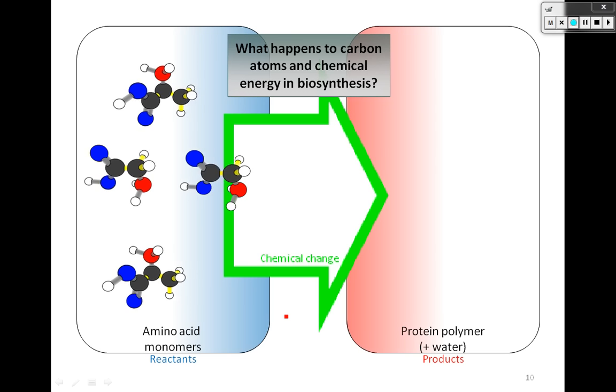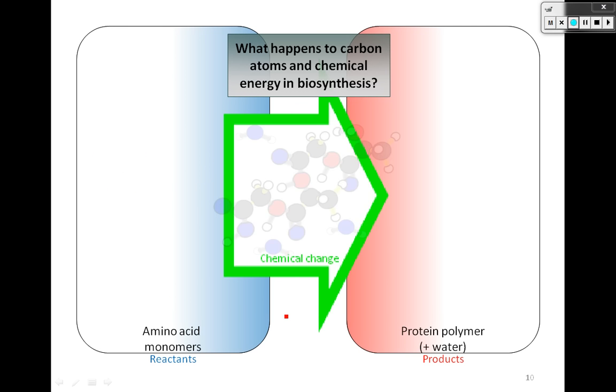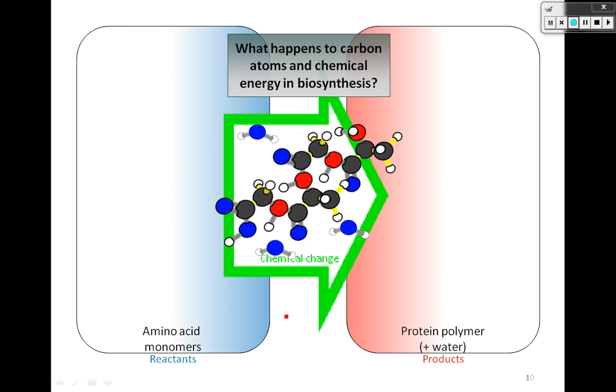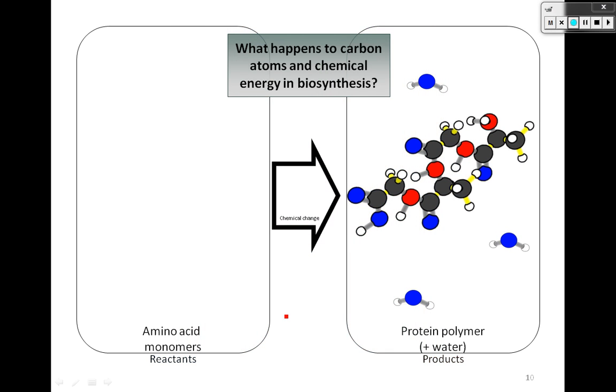And so they go through another chemical change where they lose the water that was added initially. And we end up with, again, our protein polymer and the waters. So the water's added to help break these apart, or to react and break them apart, and then it's removed when they connect back together.